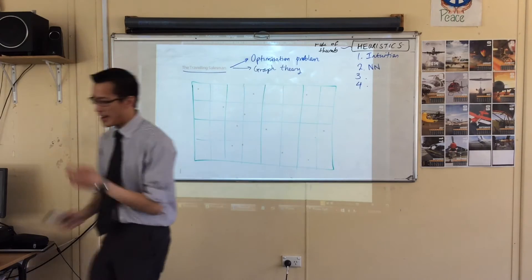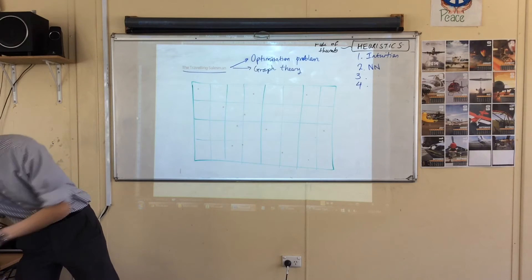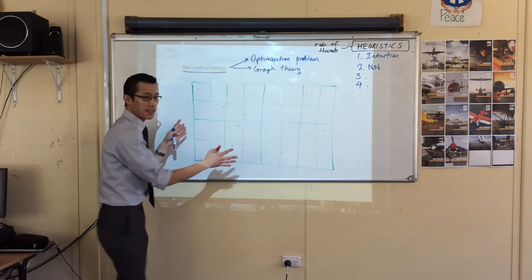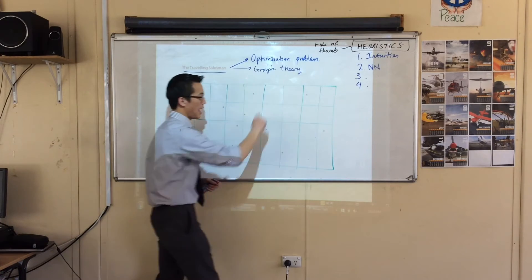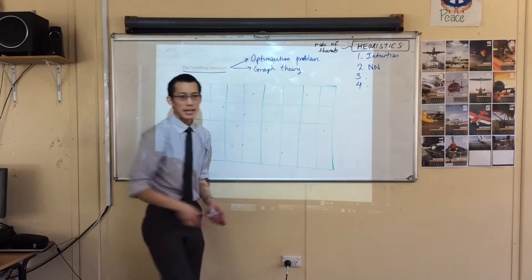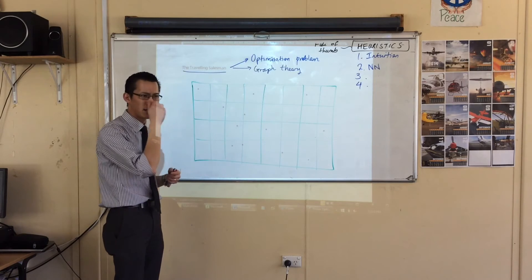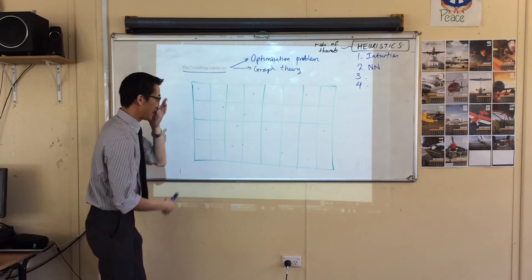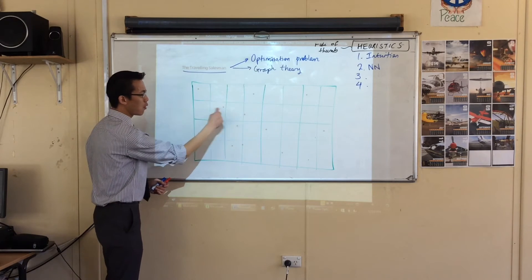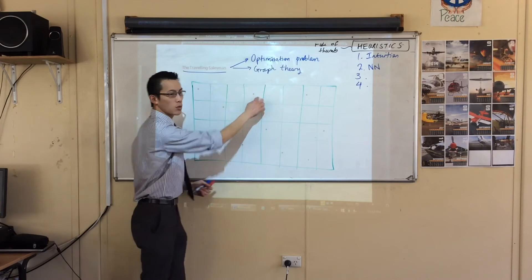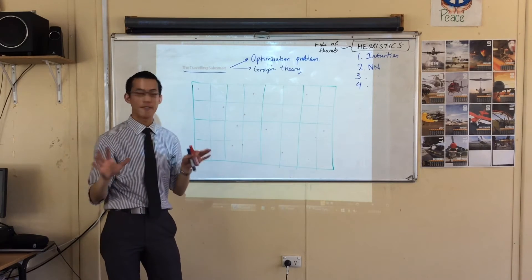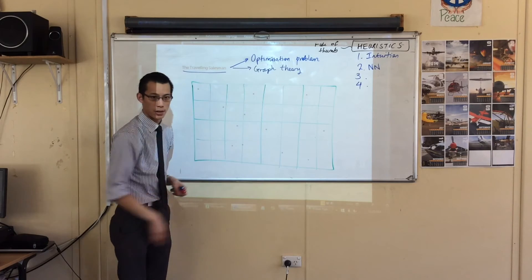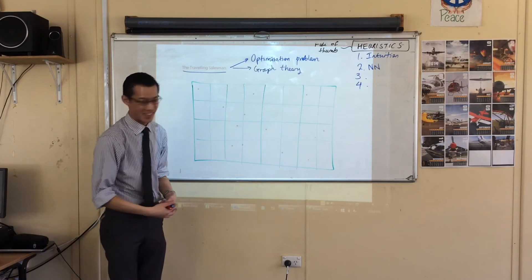So we're going to subdivide this thing up until we can fill it with a space-filling curve. So let's do this. If I divide it right down the middle, you can see you roughly get square-type things. Can you see that? So I'm going to treat each square as its own space that I'm going to try and fill. So for instance, if I do this, let's see. Let's go more detail. Now, you can see what I've produced now. What I've done is, I've divided this up, and you can see I have a 4x4 over here, and then another 4x4 over here. Now you saw, I divided it, and then I looked at it, and I thought, hmm, I think I need to divide again. The reason I needed to divide further is because, basically, I want no more than one city per square.